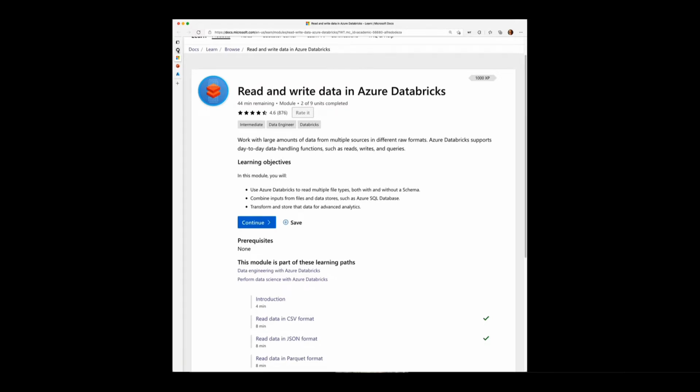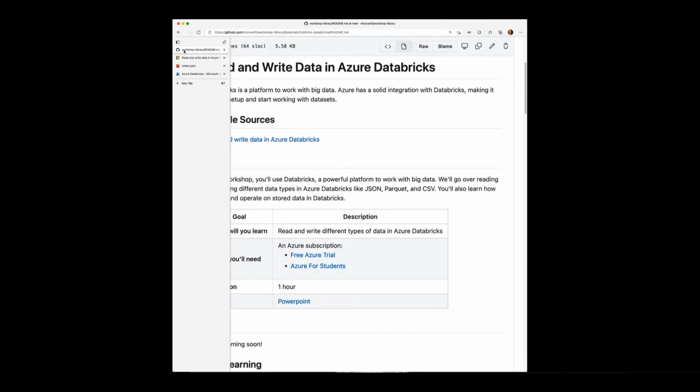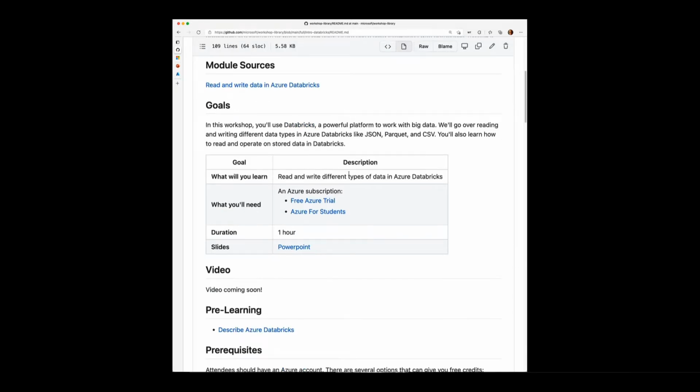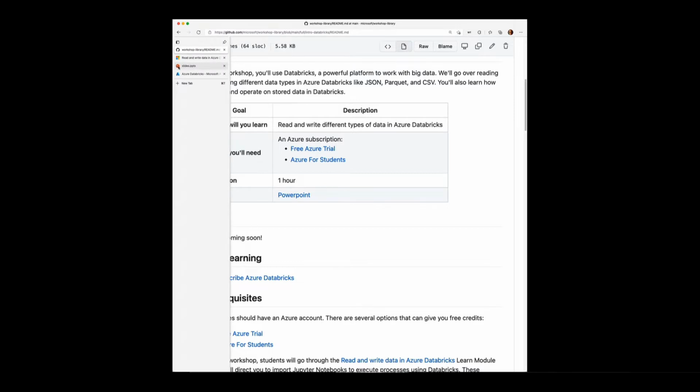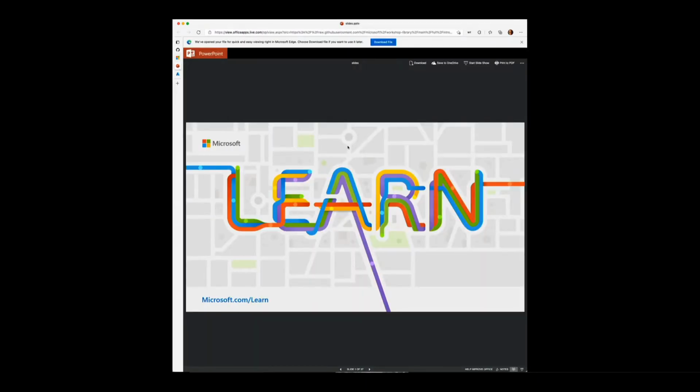The other thing that I want to show you before we get started, and let me go back here to the repo, is that these workshops already come with slides pre-made for you. You can see here that the slides are here. There's a PowerPoint link. The slides are in the repo, and those slides are for you to use and to make changes however you want. So if you click on them and you download those, you'll see something like this. These are the actual slides.